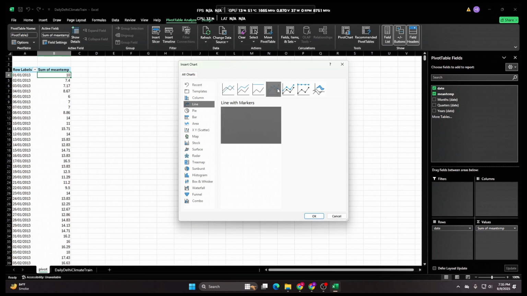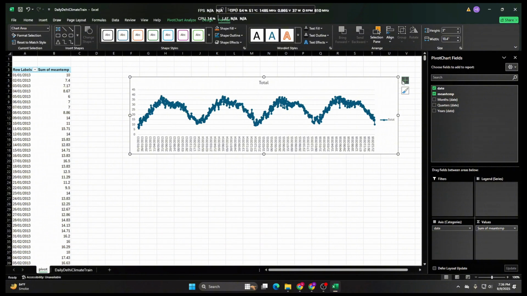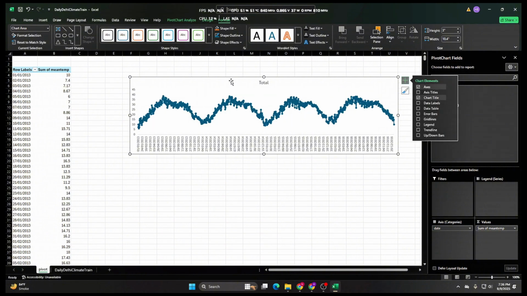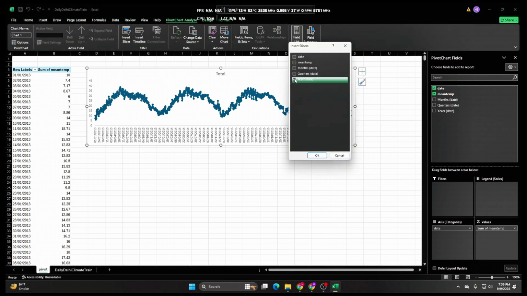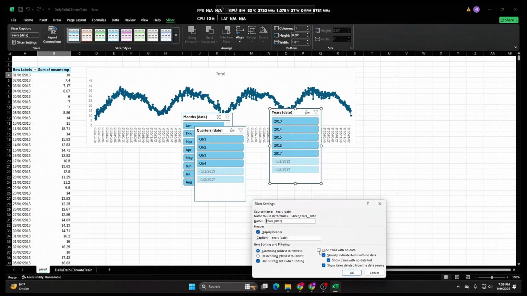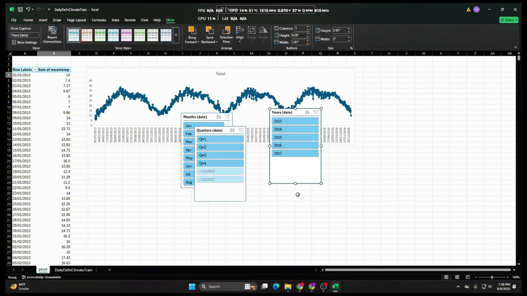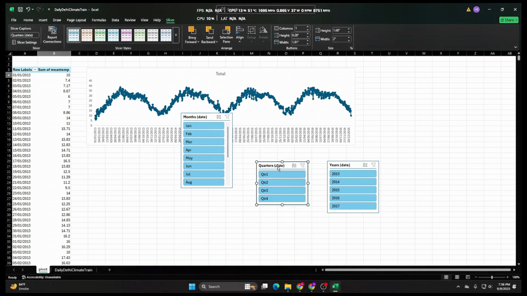I'm going to select the line option, hide all field buttons and the legend, and remove the grid lines, then the legend. Now look at this design, and here I have insert slicer, and I'm going to insert slicers for years, quarters and months. Here you can see we have these years, maybe 2013, 14, 15, 16, 17. These two are null options. So in slicer settings I choose hide items with no data, and similarly for this one, slicer settings, hide items with no data. And this slicer has a lot of options.